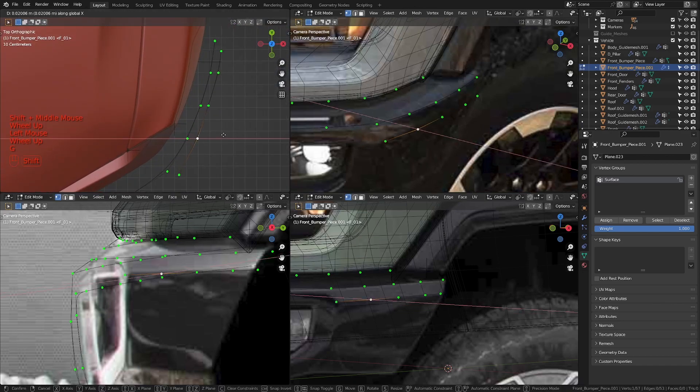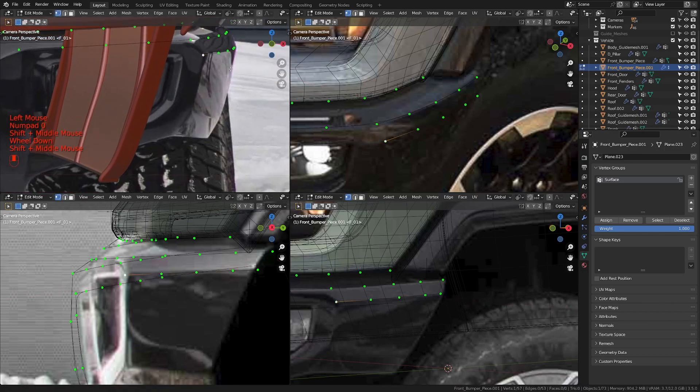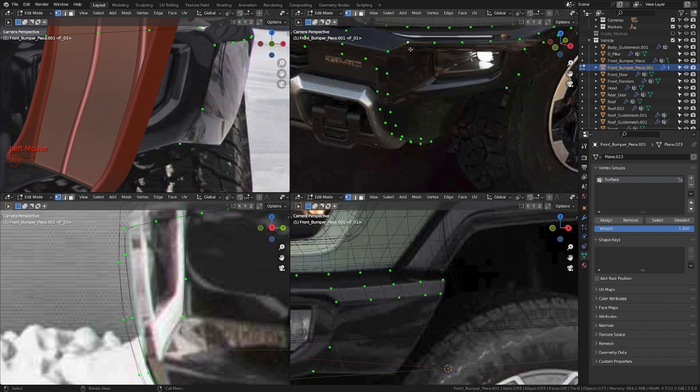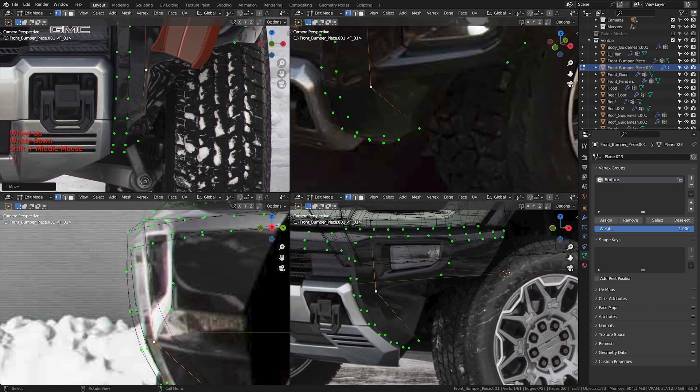Let's get to the top view and see how this looks. I'm going to move this out a little bit. Now let's take this vertex and extrude it down to about here, then extrude it one more time. Let's take this, move it in y, and move this in y as well — down in z. Let's extrude it down in the z-axis, move it in y, then extrude this down again in z and move it in the y-axis all the way to there. Now I'm going to take this vertex and move it in x to about there, move it in z to about here.